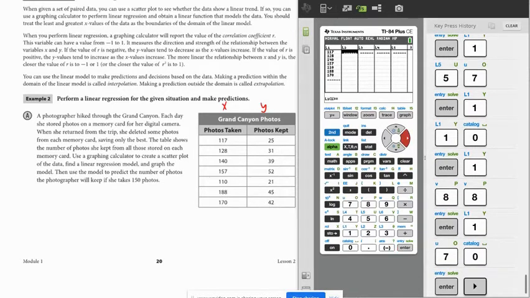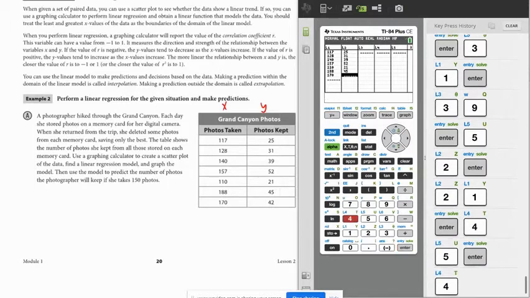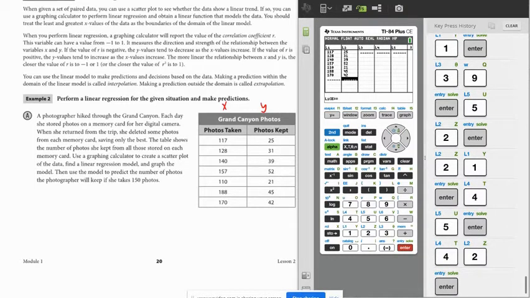And then put all your Y values in L2. I may be going through these steps kind of quickly, so feel free to pause the video at any point if you need to catch up on entering the data.